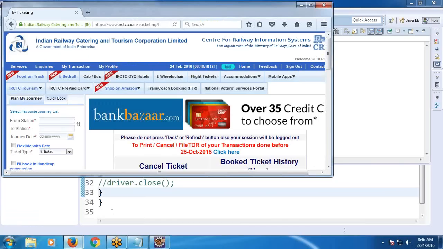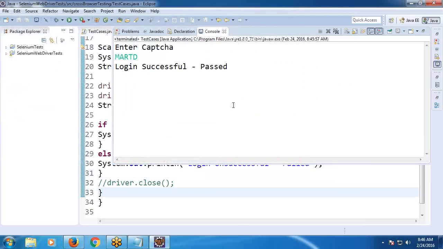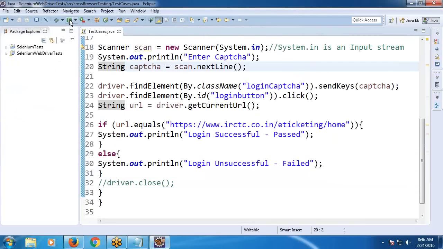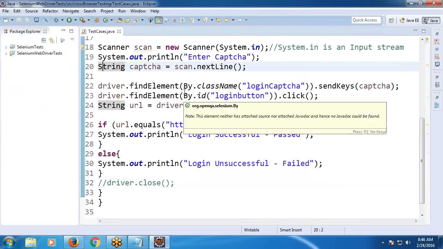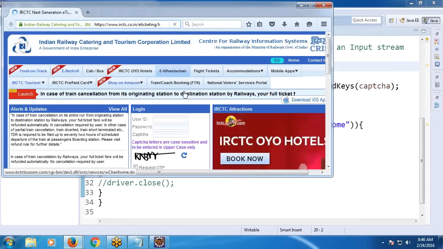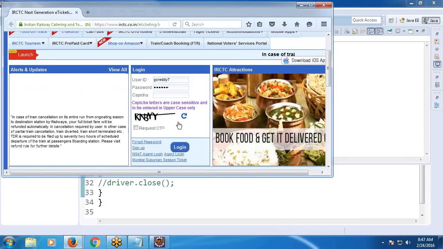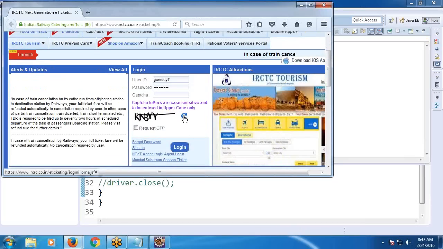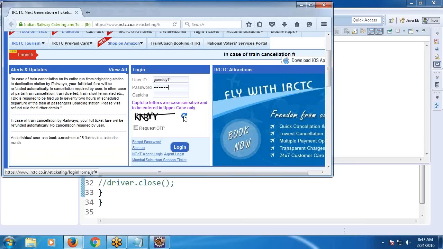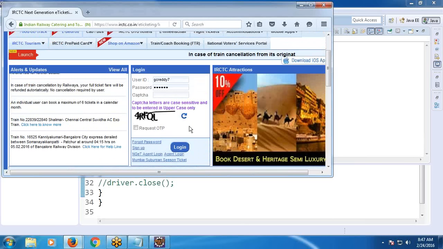You need to read the captcha and enter the correct value. Run once again. If you are not able to read this captcha, you can get another captcha. No issue.